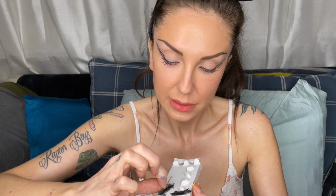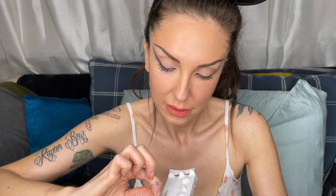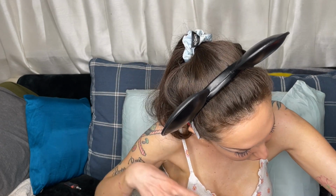I squeeze it like that on my tray, and I dip them evenly into the glue. Evenly, but I'm not stingy. And then I set them back in their tray, because if we're gonna be doing a show, I don't want any lashes flapping off in the middle of the show. Get it up so they're coated, they're like that, okay? Then you let them sit there, you let them dry a little before you even get them near the eye, okay? So this is a great time for little touchy touchies.